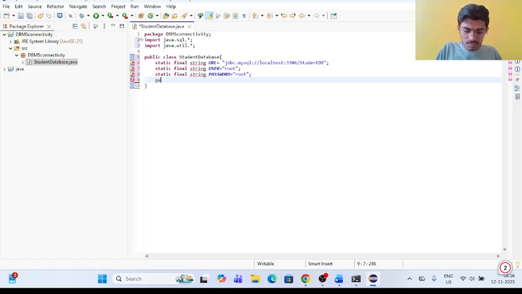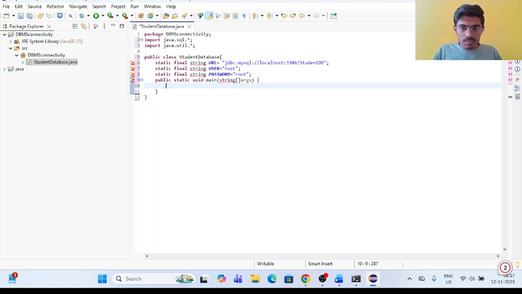Now we go with the main: public static void main String arguments. We create a scanner here now.